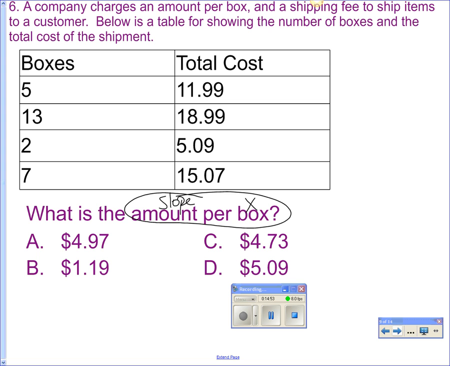Yes. All right, Ethan H., how am I going to find the slope? What am I going to do? All right, go ahead and do that if you haven't already. Okay, we'll give other people a minute, but thank you. You can do y minus y divided by x minus x. Daniel, it's because they're also adding in a shipping fee to each one of these, and you don't know how much that is. That's why. Okay.